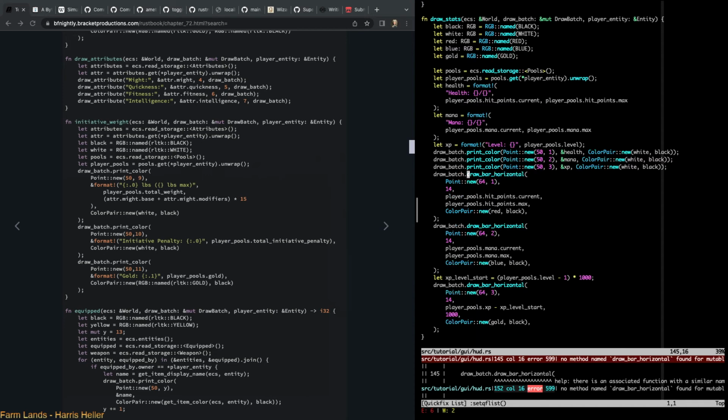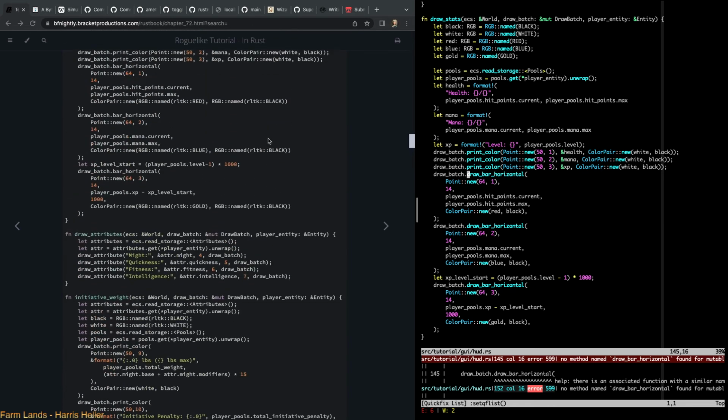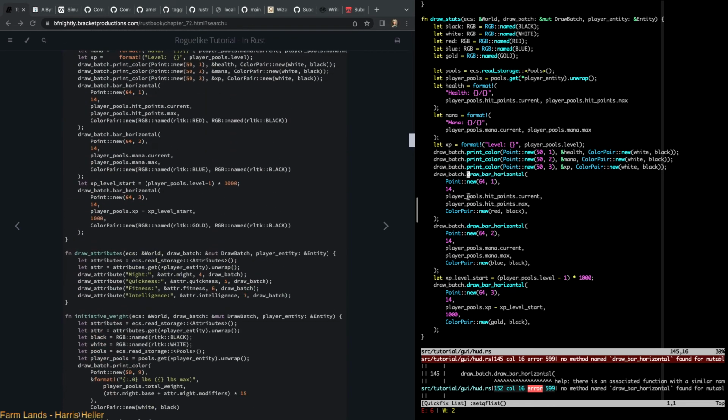6 errors. So we still have draw batch horizontal is failing. Let's figure out what I did wrong. We have the point, the 14, the player hit points, current player hit points, mana or hit points, and then we have the color pair. Oh, it's not draw bar horizontal, it's just bar horizontal.